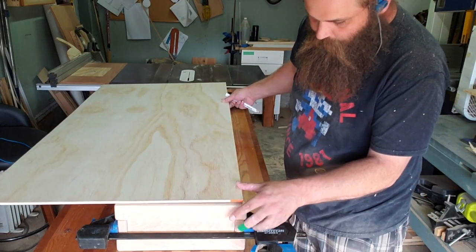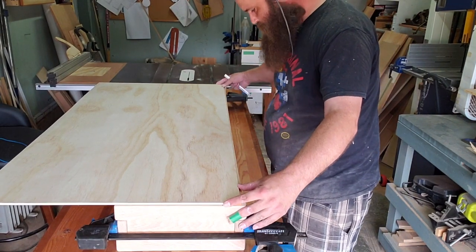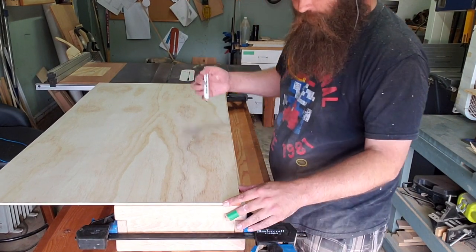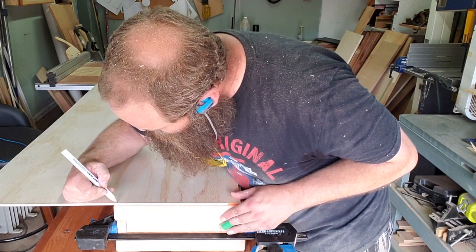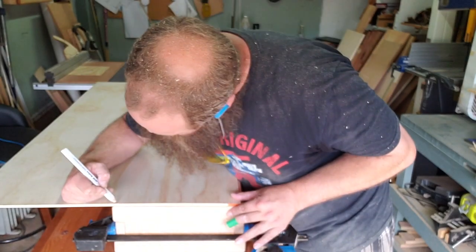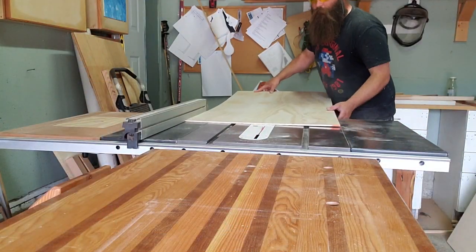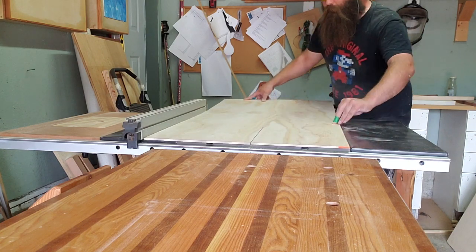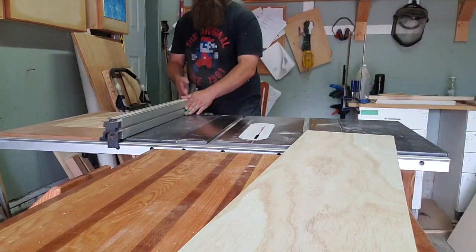So go get a piece of 1/4-inch plywood, and measure it on the piece itself, as opposed to measuring the piece and then marking it from the measurement. Again, don't ask me how I know this. Just measure stuff off the piece that it needs to go in. Don't use a tape measure, no, it's bad. And you just cut it down, cut it oversized, and sneak up on it.